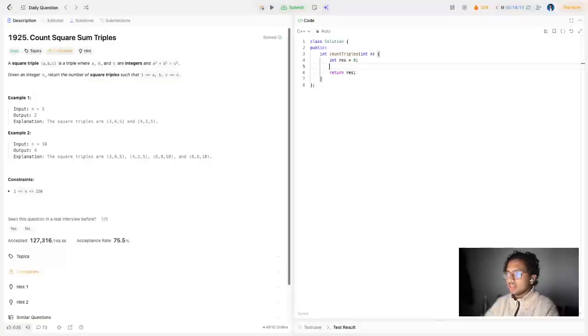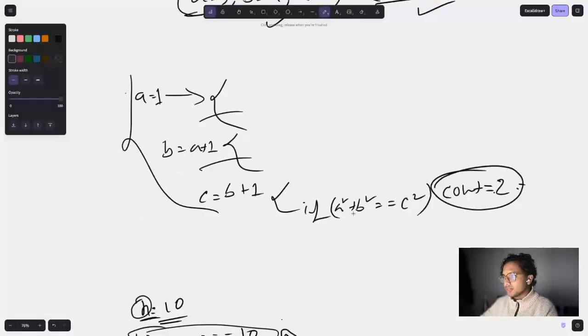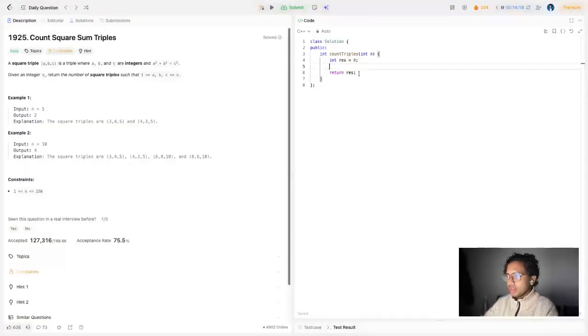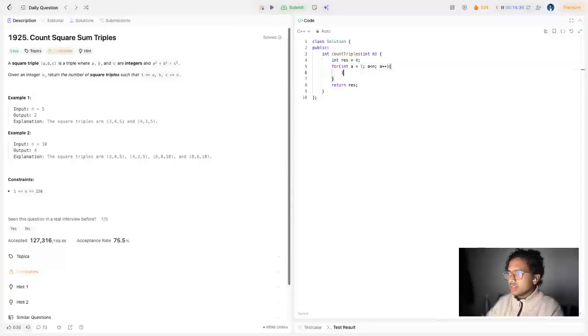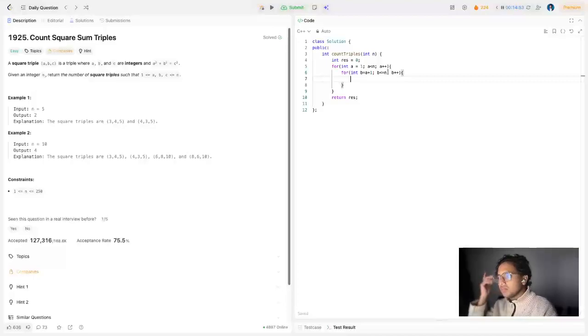I already explained why I increase the value of response, because we can swap the values between A and B. Now I have to run a for loop: for int A is equal to 1, A less than n, A plus plus, then for int B is equal to A plus 1, B less than or equal to n, B plus plus. So B can go till n, right?